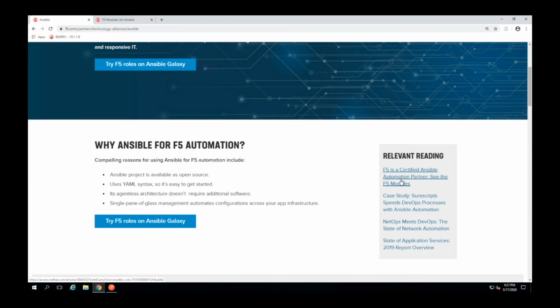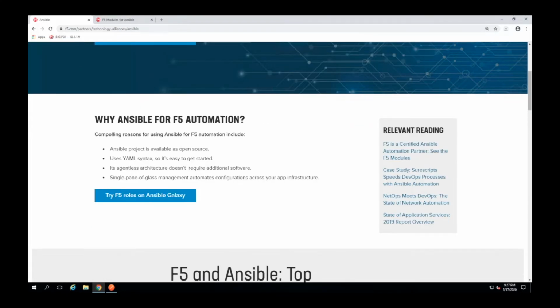So let's just take a quick look at how we can configure our BigIQ using declarative onboarding and Ansible. Now you might be wondering, why would I want to do this? Why not just use Ansible if there are so many modules covering the use cases? Well, the benefit of using Ansible is that it's a part of a large vendor ecosystem. So you can use Ansible to manage and automate configurations of multiple platform types within a data center.